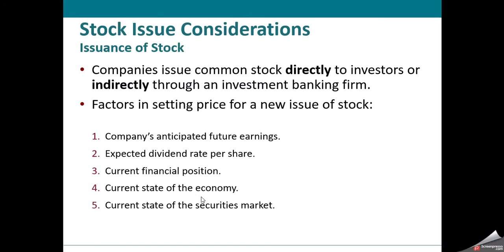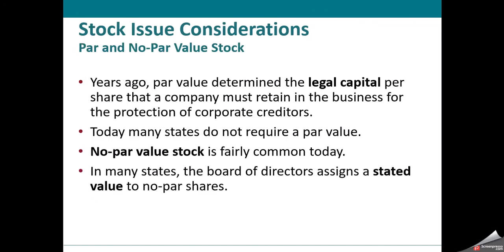Is the economy in a boom, or is it kind of in a recession? And then what other things are happening in that market? So like what would a comparable stock be selling for? So all these things impact the company, and some of these things are out of the company's control. So again, if you study the financial markets, you know that a lot of things can impact them.